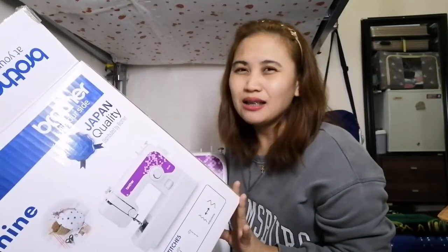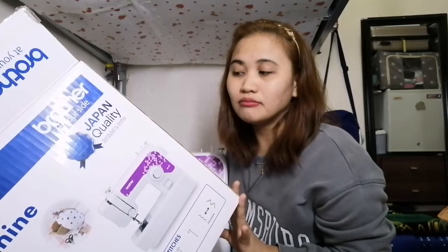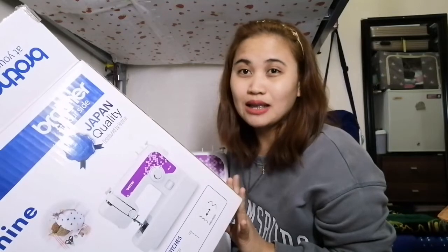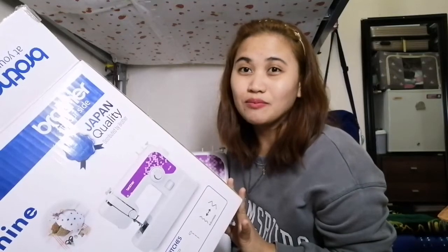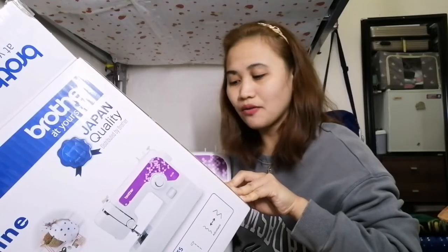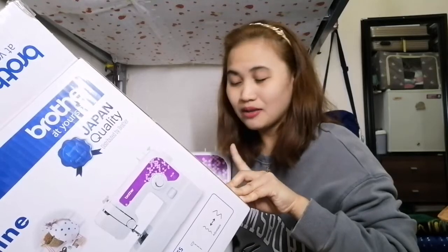I think this is not a new model, but I think it's okay because I have a friend with the same brand and the same unit, and she tells me it's okay, so I bought the same. Anyway, it also has a free arm for sewing cuffs and sleeves. So, I think it's okay. It's fine. And it has LED lighting.